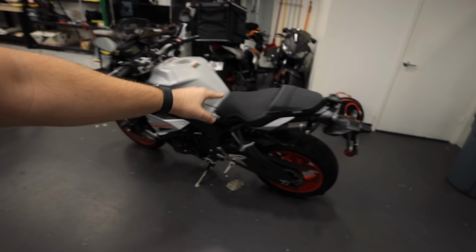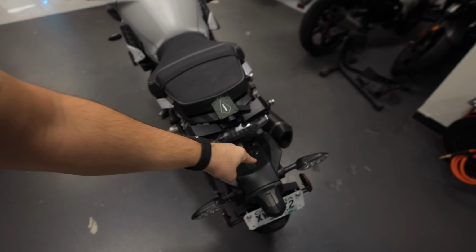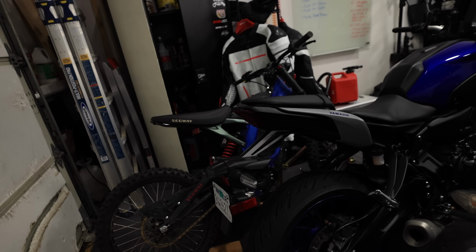Ladies and gentlemen, today, the MT10 is in the shop to get rid of this giant hunk of crap. If you guys have had any motorcycle before, or you know anything about the motorcycle market, you know that bikes look like crap with the stock fender on it. Let me show you. Here's a stock MT07. Look at that. Disgusting. Nobody wants this giant thing hanging off the back of your bike.